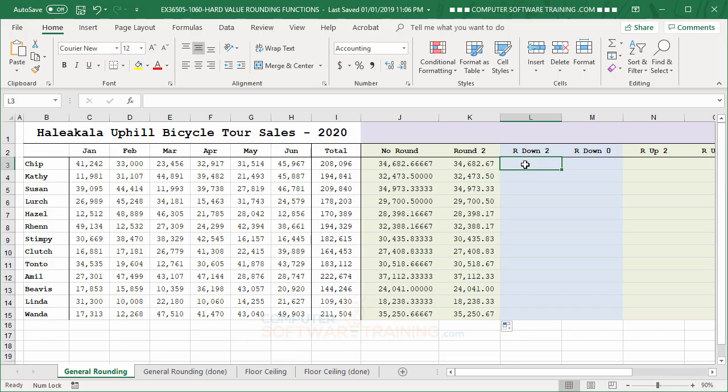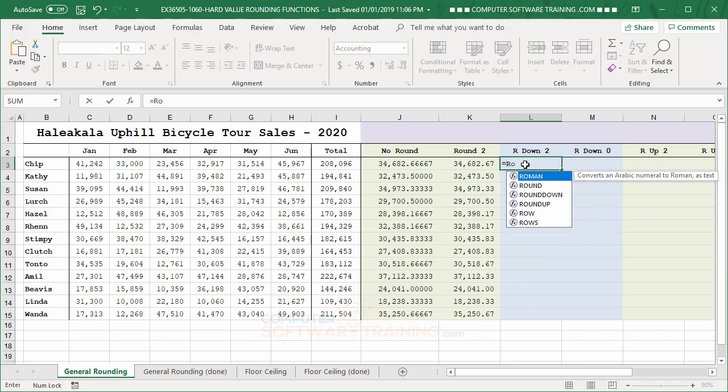So how do we do that? Well, again, we're going to type in equal. This time we're going to do RO, and you'll see ROUNDDOWN, and we'll double click that one, all right? And then within that, same thing we did before, put another parenthesis, we're going to do this divided by 6, close it off, and then do a comma here, and then we're going to tell it how many digits.